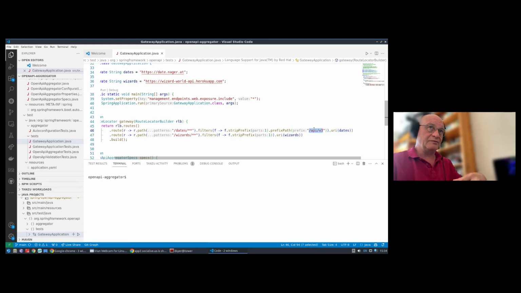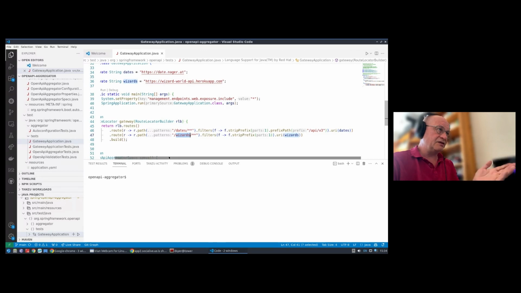Well, I don't care about that, but I can do that for my users, right? So the gateway just says dates/something, and then it's going to prefix whatever it gets with API v3. And the wizards just gets passed straight through to the wizards, having stripped off the wizards prefix, because this part of the prefix belongs to the gateway, not the application, right?